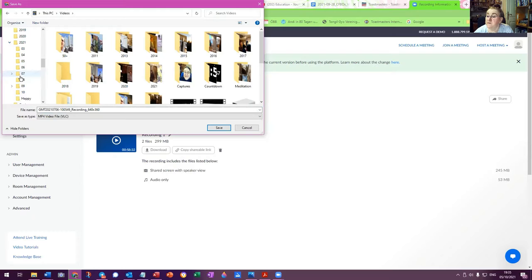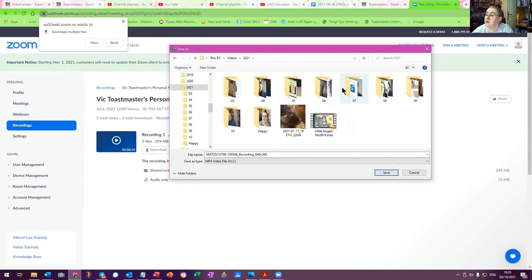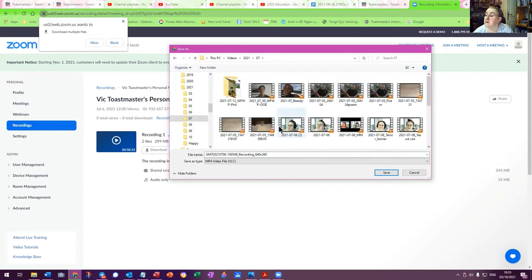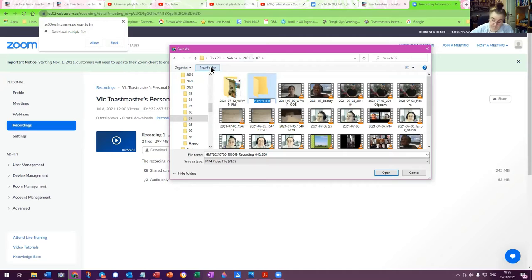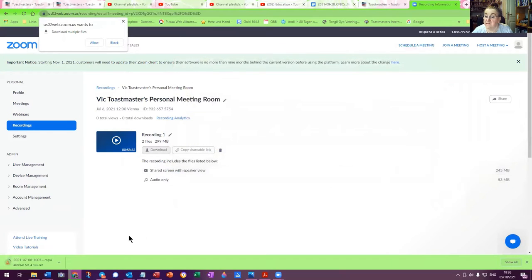Toastmasters folder there, so I file my files typically chronologically, and that was the 6th of July, so we'll go into July and make a new folder. Identify it and save. The date is the same, the time will be 1 hour different. Let's use my labeling system with the date. So I will edit it immediately and save. So I'm downloading this file.